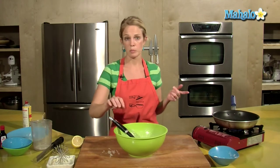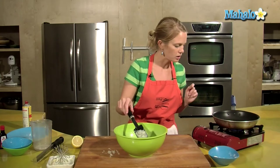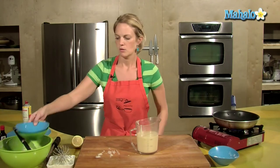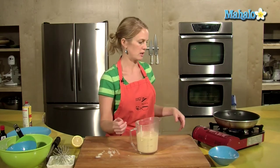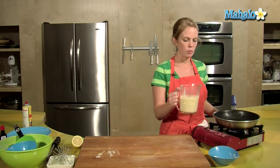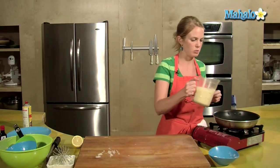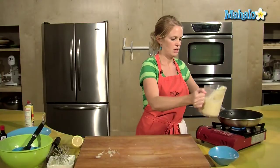Make sure it's nice and hot before you put any batter in. Take a little bit of batter and check how well it cooks. When you're making crepes, just like pancakes, don't be surprised if the first one turns out a little odd — it's probably because the pan isn't quite where it needs to be. Turn the pan down to medium. When making crepes, you don't want more than about two tablespoons of batter, because the idea is to twirl the pan and get the thinnest possible crepe.